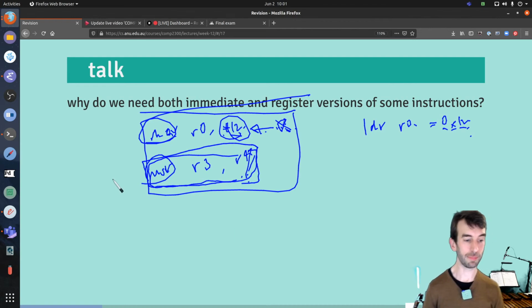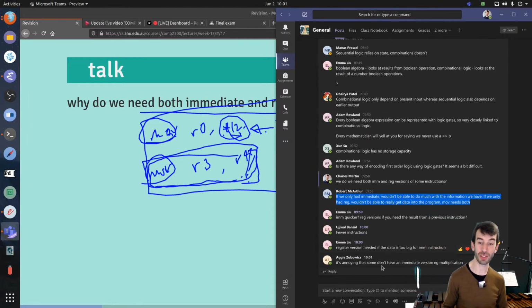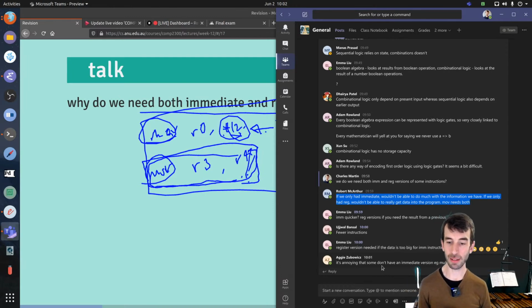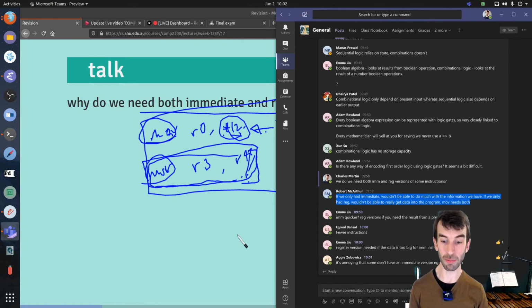A few other thoughts. It's annoying, as Aggie's saying, that some instructions don't have an immediate version. Multiplication doesn't. And then you start to feel the pain of no immediate versions of instructions. I was having a little look at the 6502 computer I've got on my desk, this little toy computer, which I might have time to show you a little demo of today. But that one doesn't have all the immediate instructions, so you're much more constrained in what you can do.